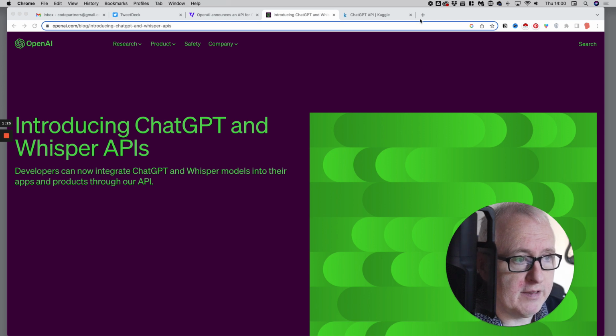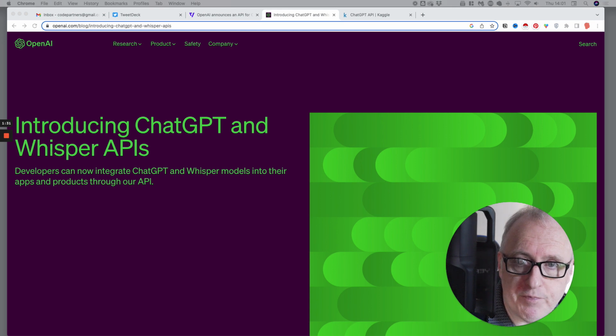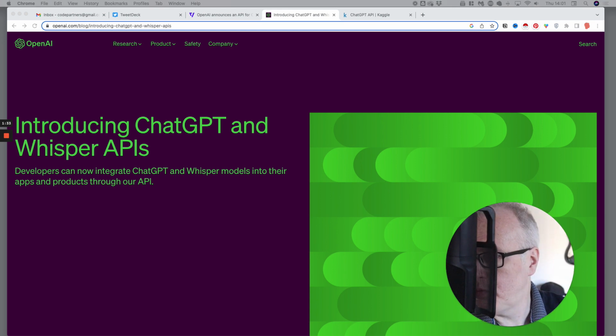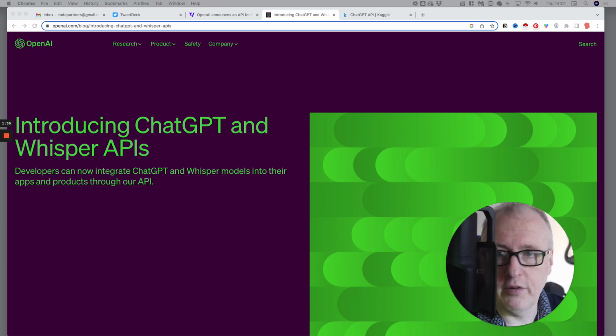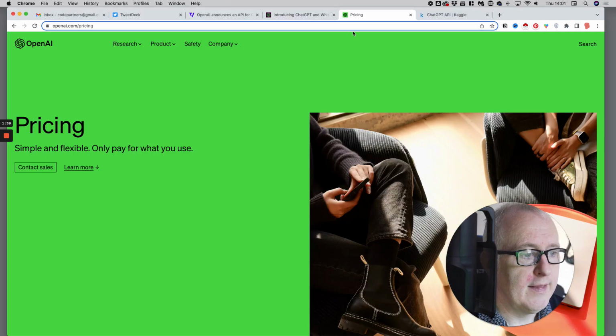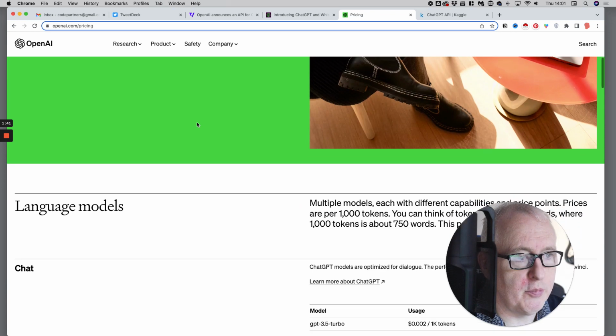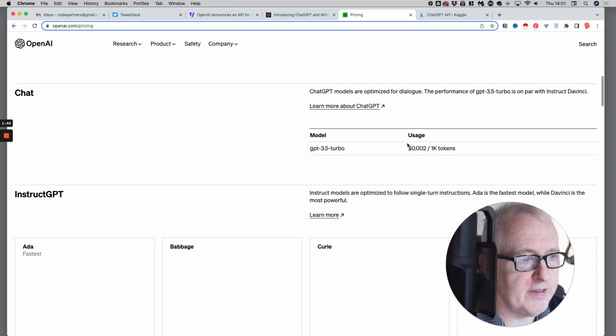And the cool thing is that if we look at the pricing of this API, I just pulled the pricing of OpenAI so that we can have a look together. Okay, so that's the pricing page of OpenAI. As you can see, the latest model, which is higher than GPT-3, GPT 3.5 Turbo, is priced at $0.002 for 1,000 tokens, which is approximately 750 words.